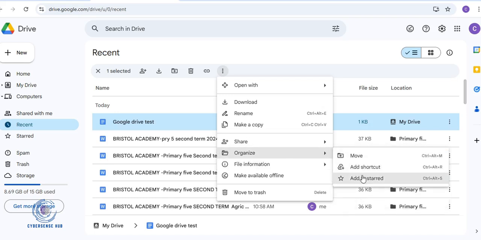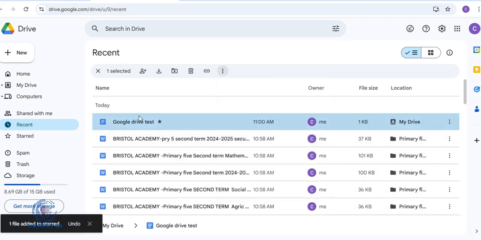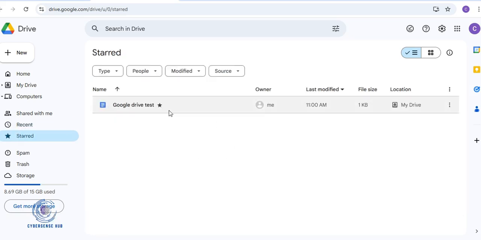Under Organize, you will see Add to Starred. If I click on this and add it to Starred, you notice that a star appears here. And then if I go to Starred, I will see this document. Some documents that are important to you, you want to access them quickly without having to scroll through or search and all that. Just put them there. For instance, your CV that you want to use all the time, your identity, your credentials that you put out, and you need to use them at some period of time together. Just go and star them. They will appear here.